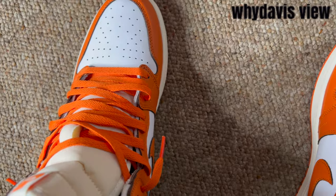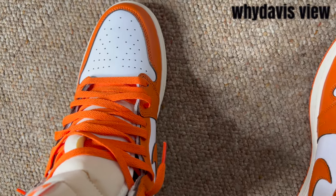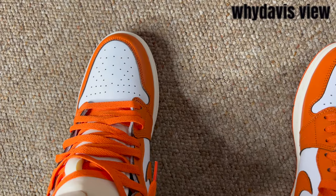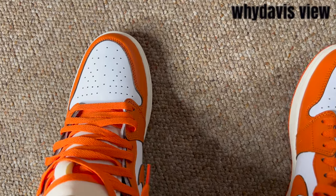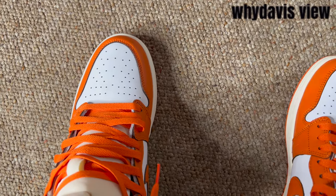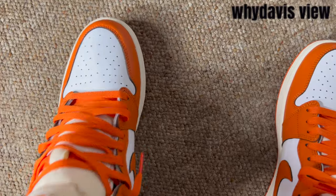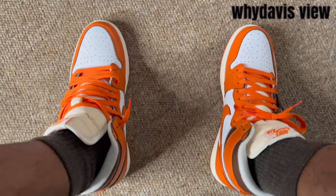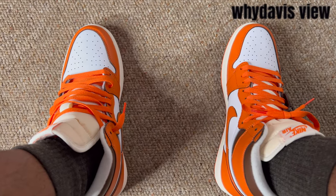That will break in over time. But if you don't want to go through that process and just want to have that space in your shoes and have your feet looking a little bit better than others, you can go up that half a size. But other than that, they feel really nice on feet, especially with this upgraded insole. And I'm gonna show you guys with these some different pants options right now.